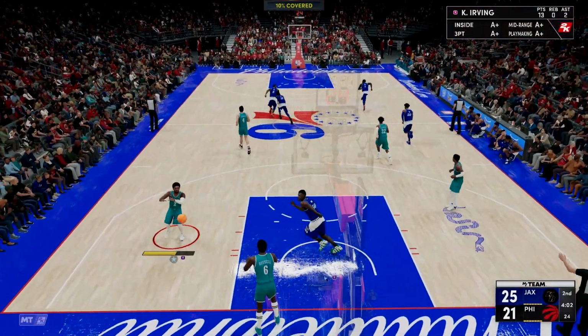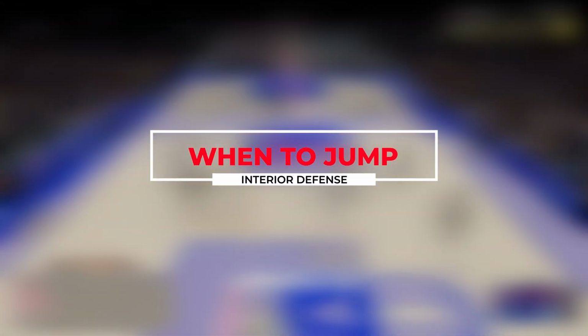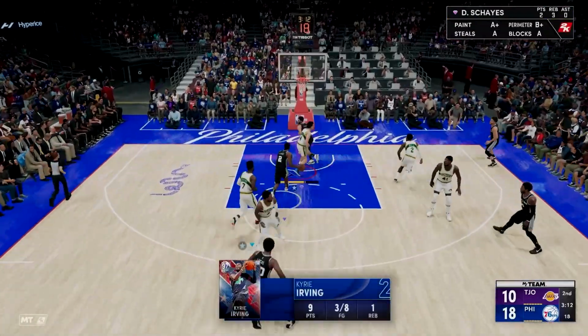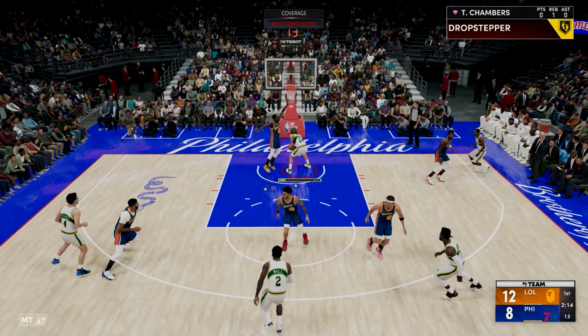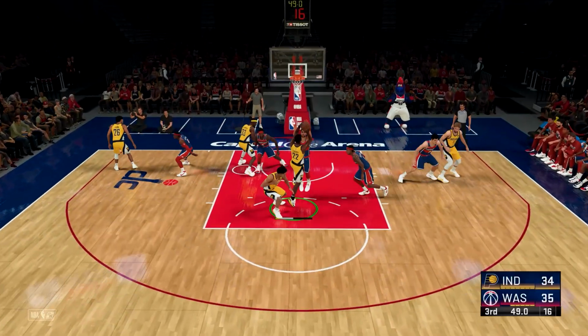Now, like I just went over, the game does reward you for actually jumping. This comes into play when you're out of position, chasing, or pushed nearly under the rim. The two things you must always avoid when jumping to block are jumping too soon like a rookie, which is a temptation for many, and fouling like you're Pat Bev.